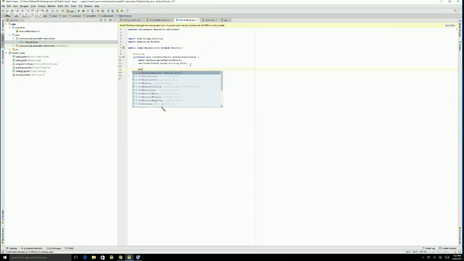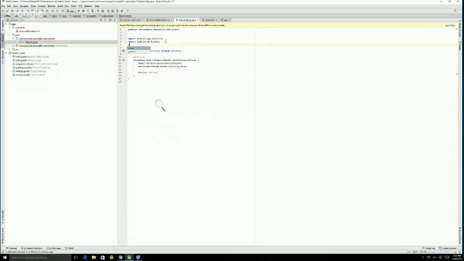And now we're going to create a WebView widget, and we need to import it. It doesn't want to prompt me, so we need to import android.webkit.WebView.